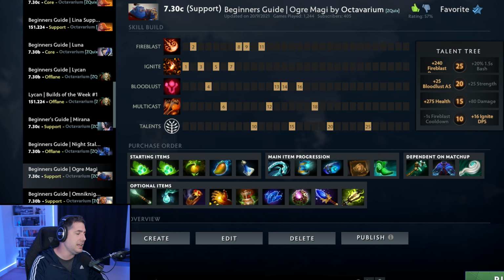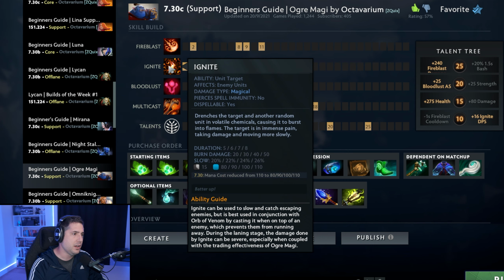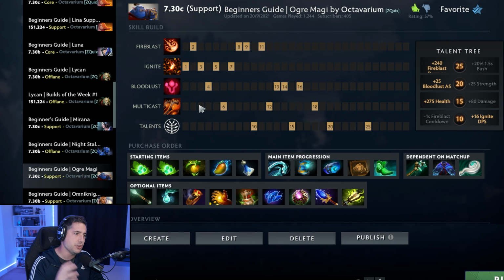But Ogre Magi, he is so damn good. He's so fun. He's just so good. He's gotten buffed, right? Ignite got buffed incredibly. It literally is 30 mana less at level 1. Oh, the harassment you can do. The build is back. You ignite, you destroy guys.